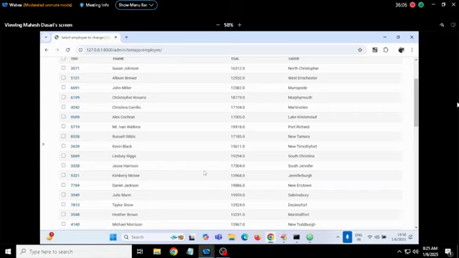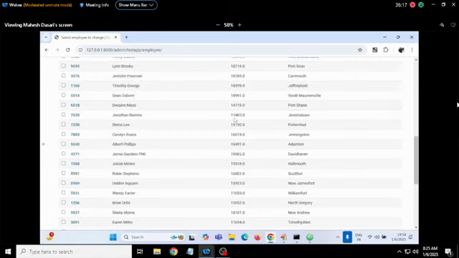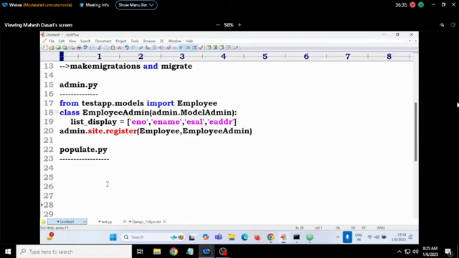If you want to read all the employees, Employee.objects.all. Here in the salaries, those having greater than 15,000 salary only, or less than 12,000. The employee whose name starts with a given letter. Any condition you can give, as you like. I will write the SQL query's corresponding ORM method. Here SQL queries are not possible, only ORM methods. That is called Django ORM. From the database I am reading and displaying to the user. This is the populate story.